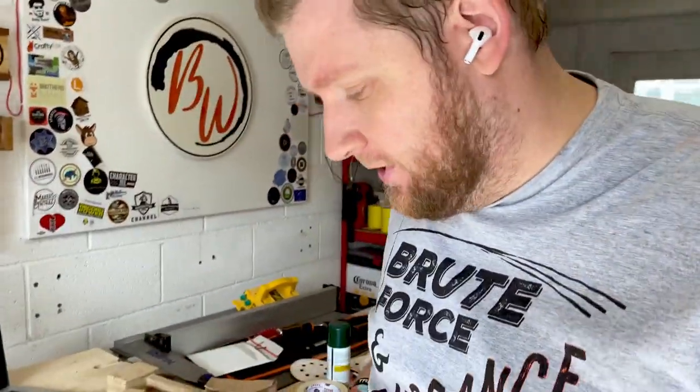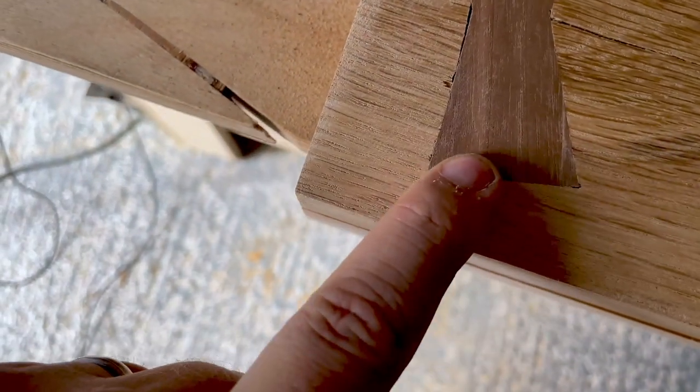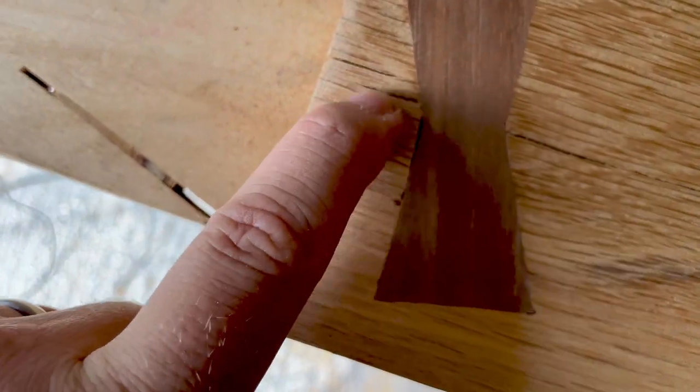Okay, so done. Annoyingly, really sorry — forgot to turn the camera on when I was adding the glue, so I added the glue and then you saw what was happening, but that's all done now. So there you go. Quite a few gaps here, gap there. Don't quite know how I got the transition in the wrong place, but I did, and then that one as well. But for my first ever bow tie, I'm dead chuffed with it. It is very tight on a couple of the sides and loose on other ones.